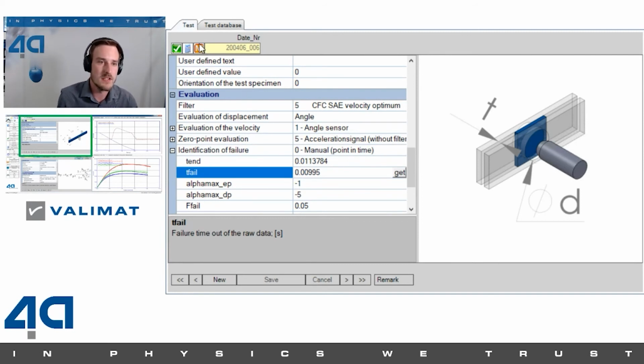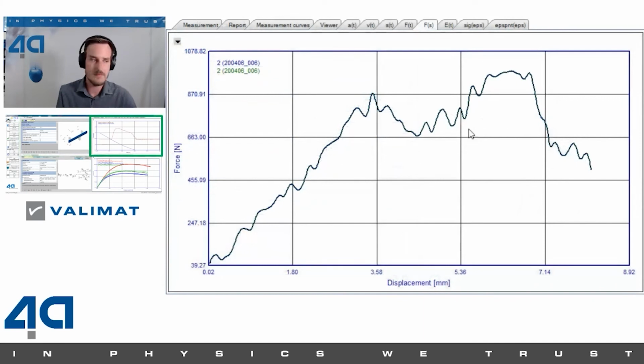Here you can see the symbol changing to an orange M. That means it's a manual failure setting, and we can change this symbol back to a failure. It's no pull through, and it's not a recovery. It's a failure. And now the data set of this puncture test is finished, and we got the result.